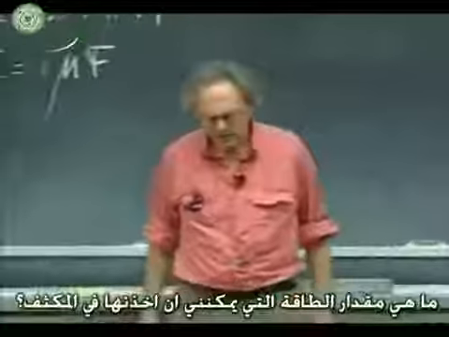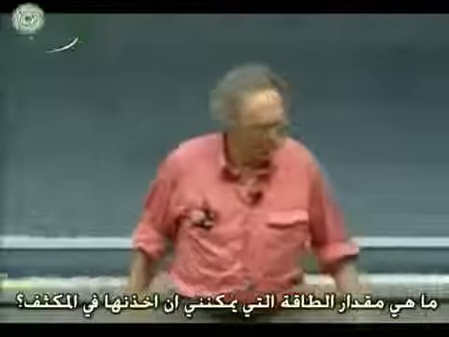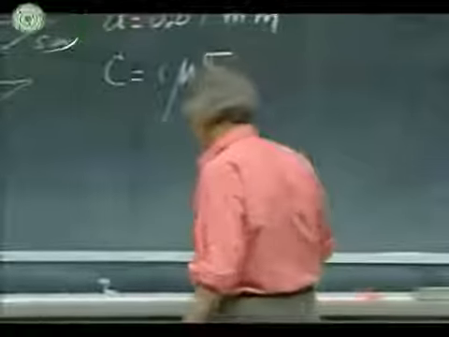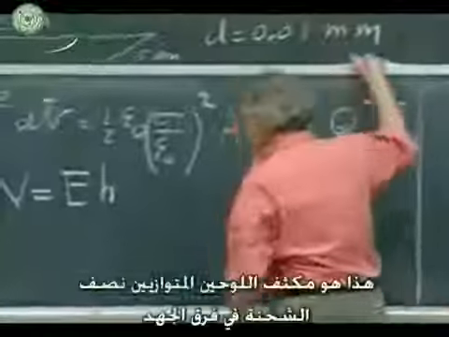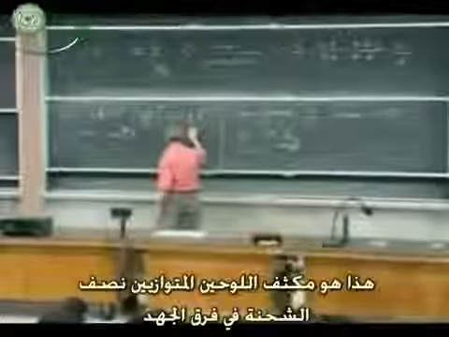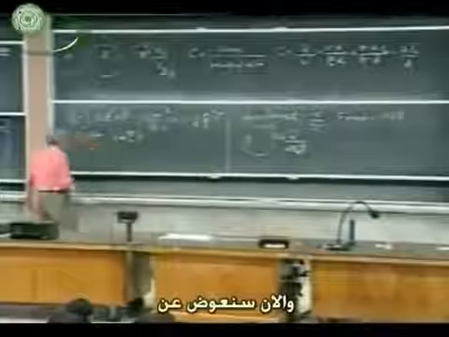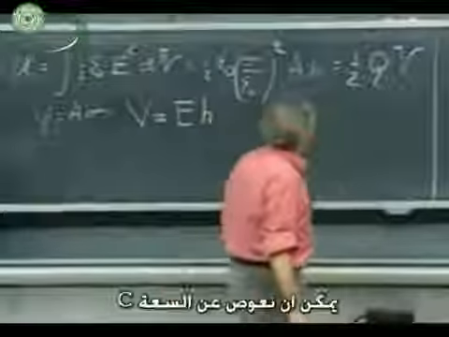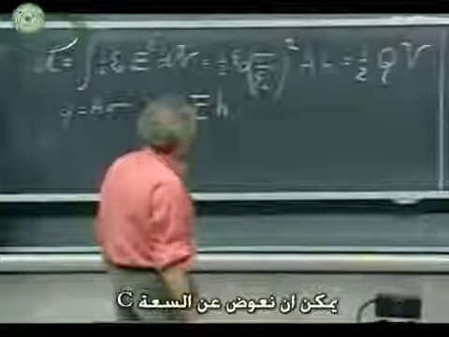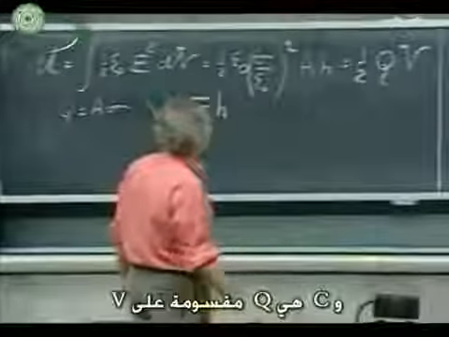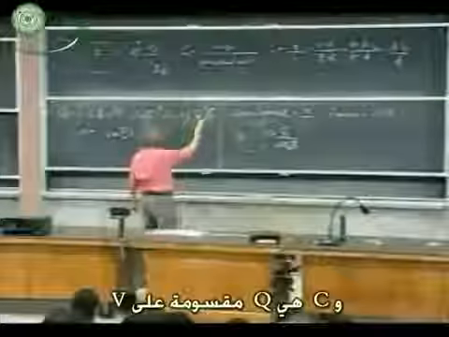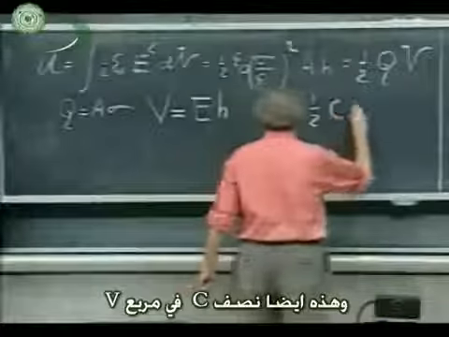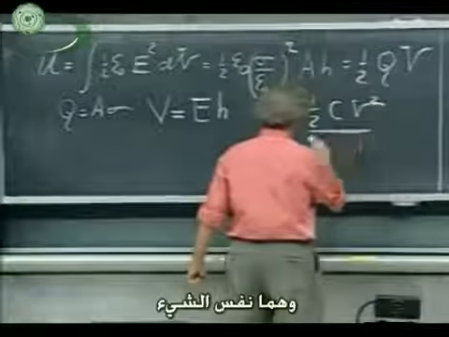How much energy can I store in a capacitor? Well, we already calculated that. We had the energy. This was the plate capacitor, 1/2 QV, and we can now substitute in there the capacitance C, and the C is Q divided by V, and so this is also 1/2 C V squared. That's one and the same thing.